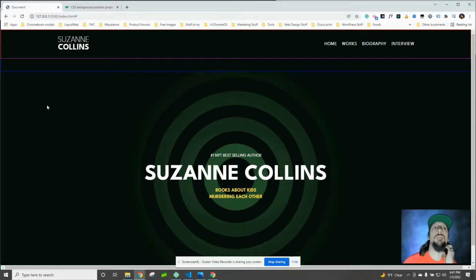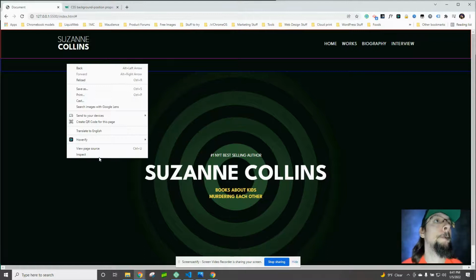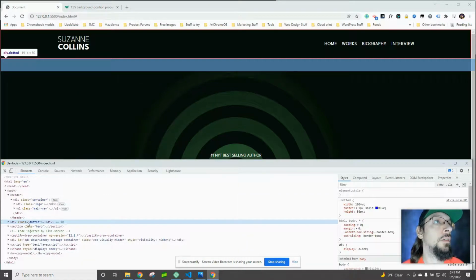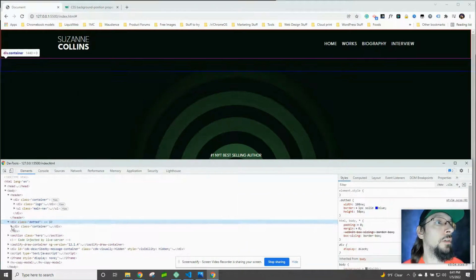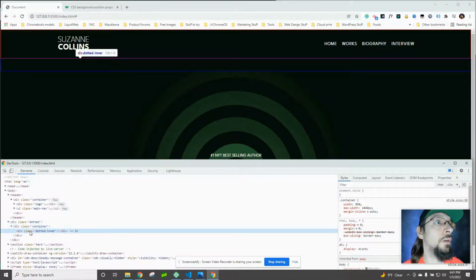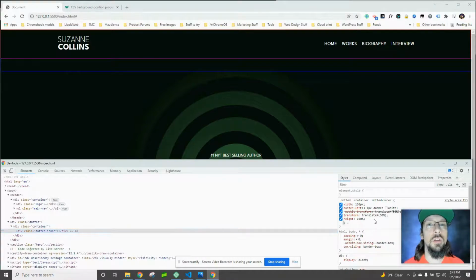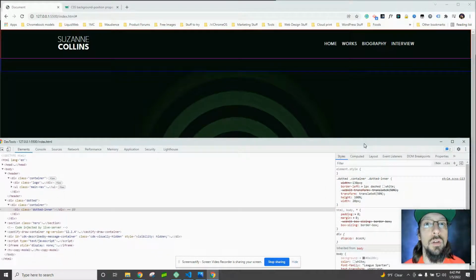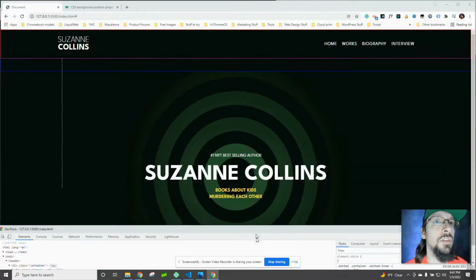And transform, translate, height, pixels. Oh, why is 100% not working?